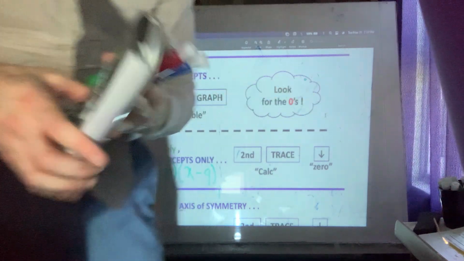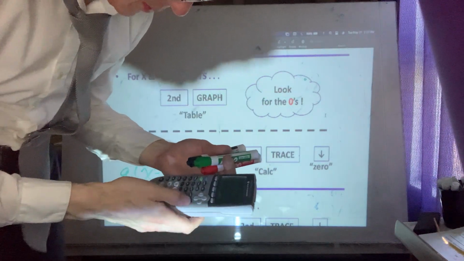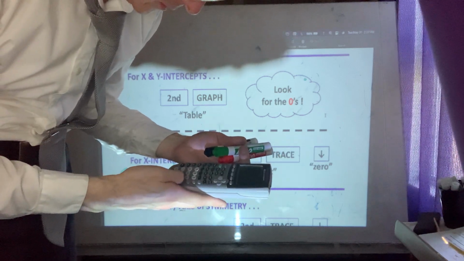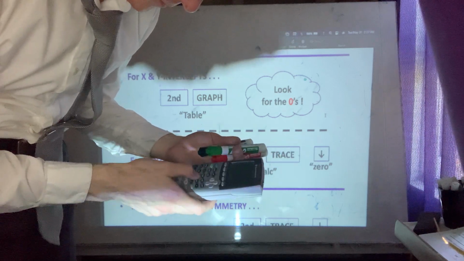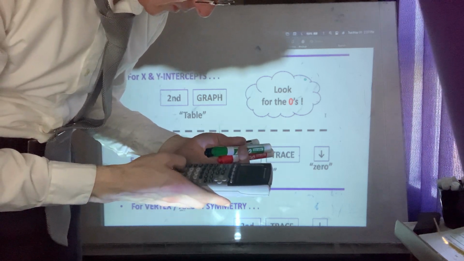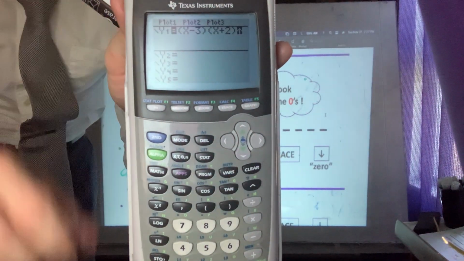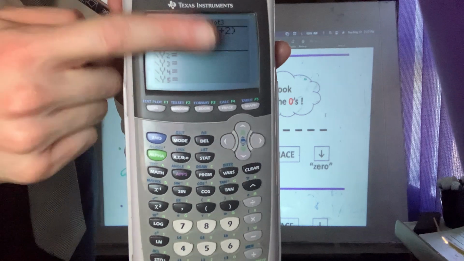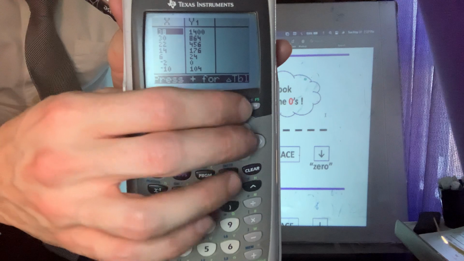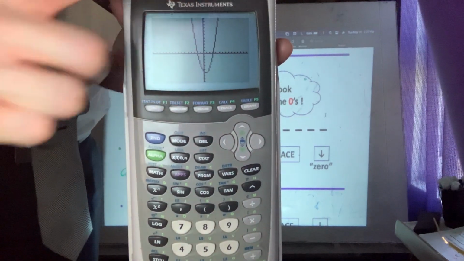I'm just going to randomly stick in the intercept form of something, and not too complicated. So x minus 3, x plus 2. Okay. If you had the intercept form in theory of a quadratic and you just entered it, here's the drawing. Graph, please. You can see that it penetrates the x-axis, right?